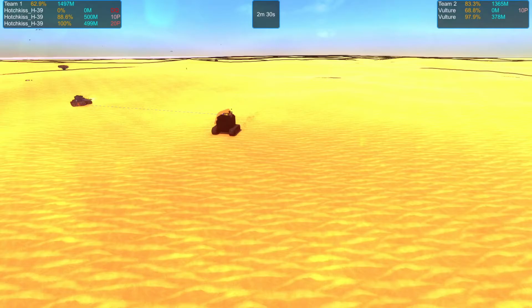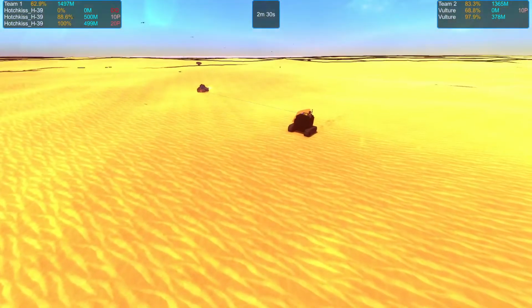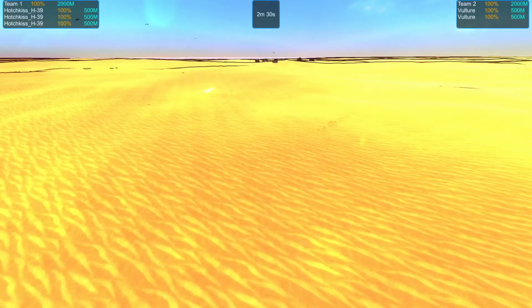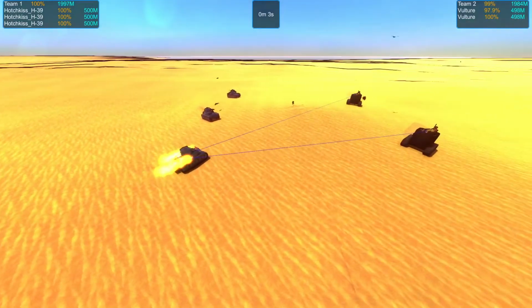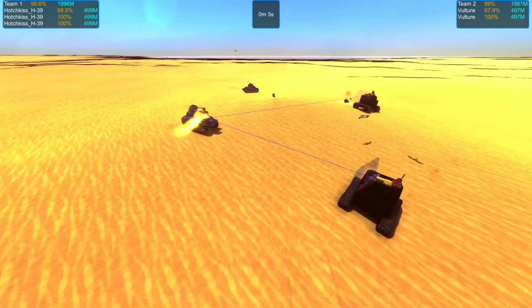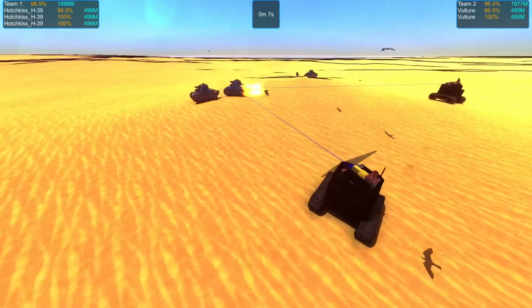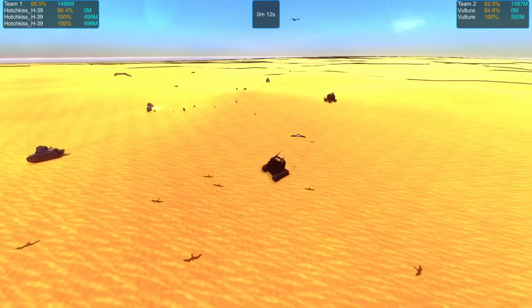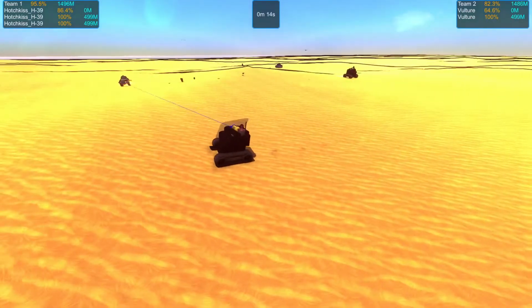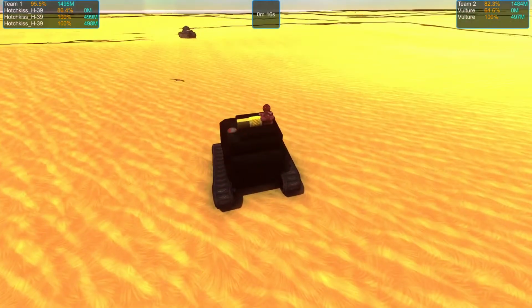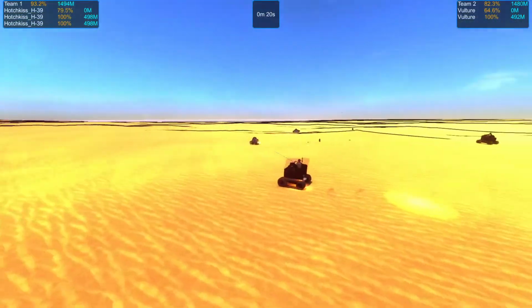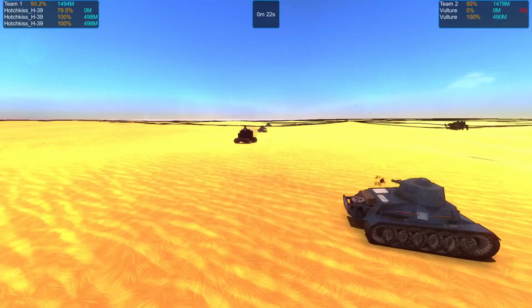Alright, first round goes to Astreon and his Vulture. Oops, sorry. And we'll get round number two underway. There we go. This vulture's got those continuous lasers just slowly eating away at one Hotchkiss at a time. And yeah, we see it once again. This one just getting gutted, like, immediately. I'm guessing that's heat. It must be heat getting through.